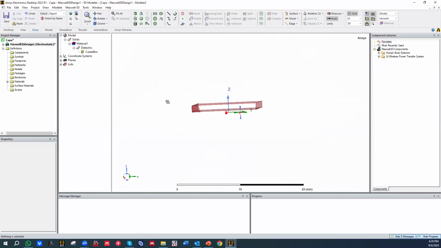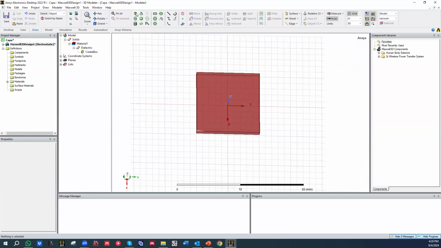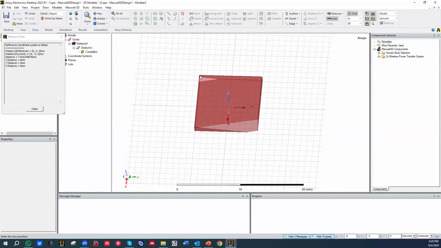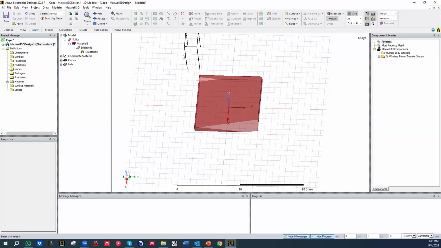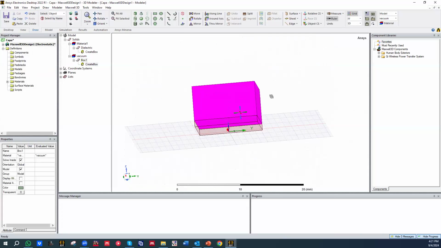Now I create the two plates. Similarly, I choose the box from the library and draw the rectangular box like this.